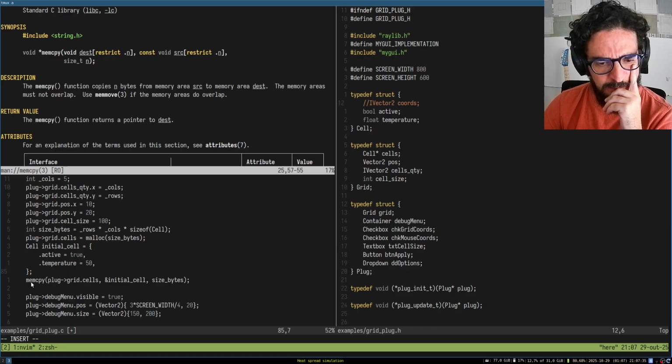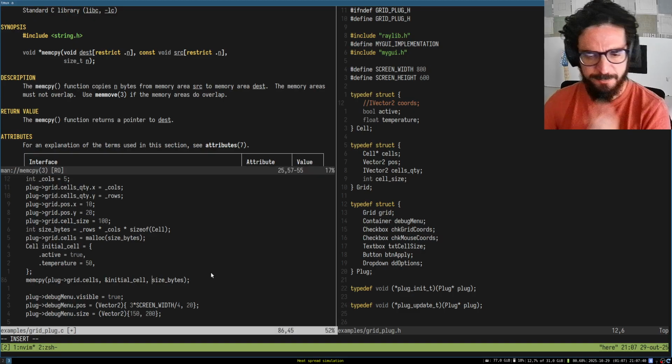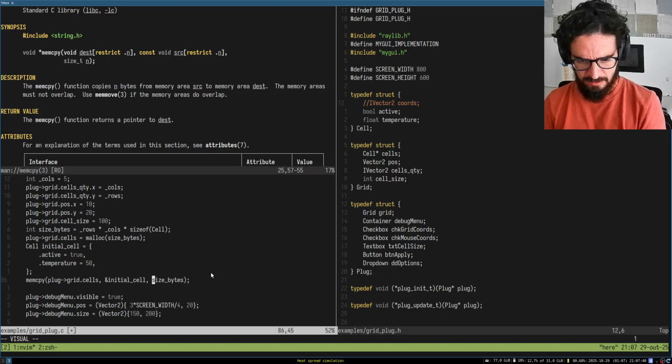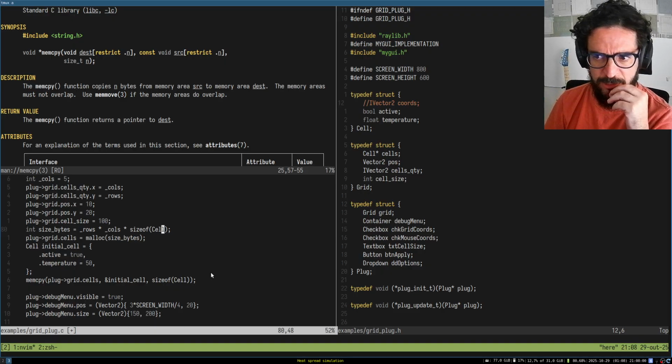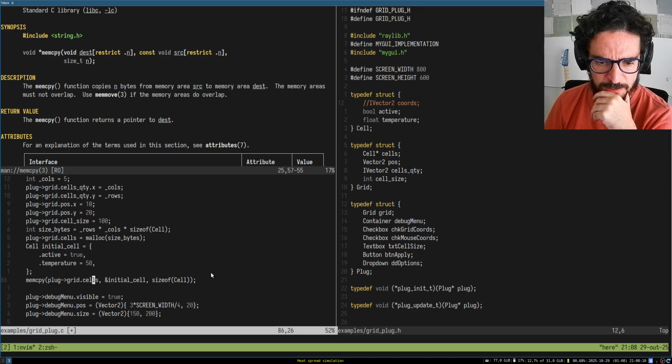So this must be in a for loop, because this is sizeof cell. Or even better, I can do, no, I can't. sizeof struct cell. Yes, that's fine. This is for the first.